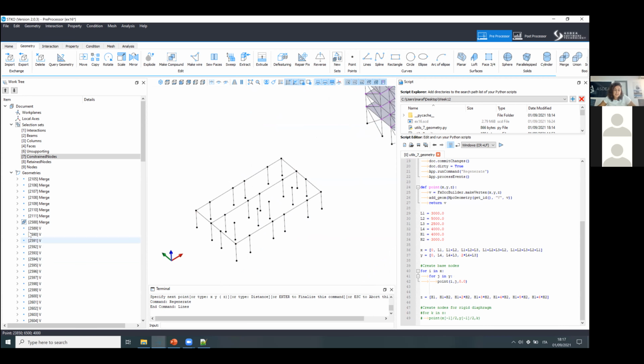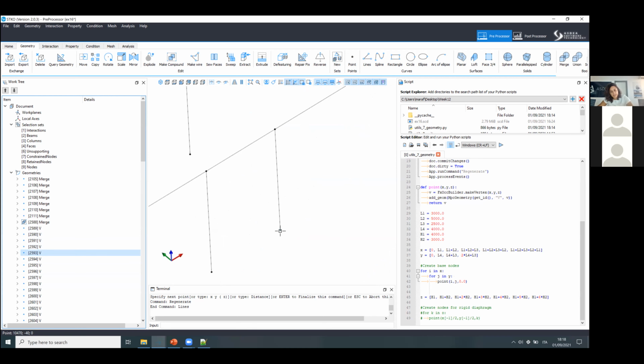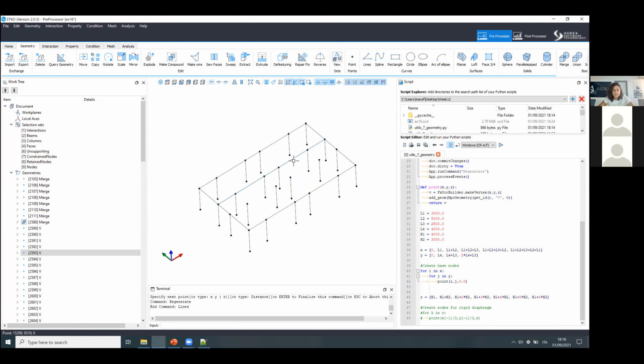Just for you to remember, there's still all the points that I created under it. So we have double geometries. Now in this point, if we click, we have two vertices: the vertex that I created with the script, and a vertex that belongs to the extrusion that I created.